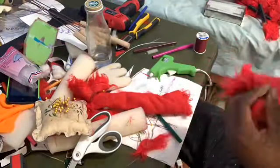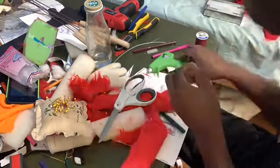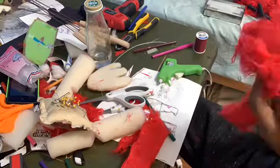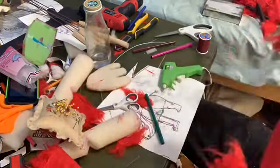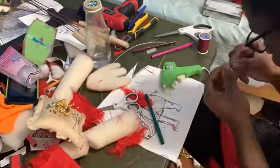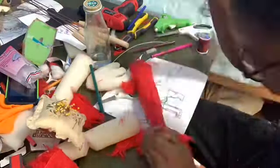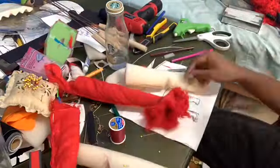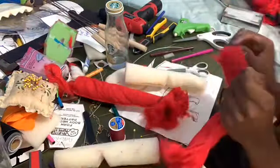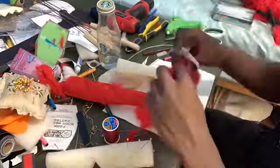This is a time lapse of me sewing the legs and the feet. I did it differently this time, however. I didn't do it the same as I always do. I usually make it in a few different pieces, but this one I made in one piece, which I actually like. It was a lot quicker than what I did before, so it was a lot different than before.